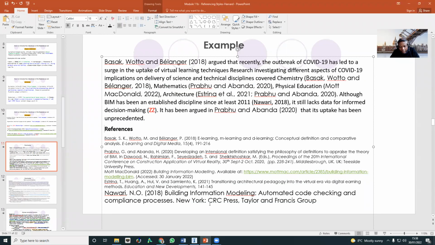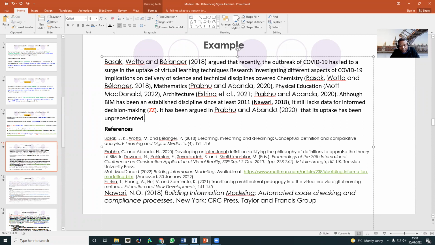Okay. And then this is the venue or the place of publication, and then the publisher. So what is supposed to be italicized here is the title of the book. So I'm going to italicize it like that.